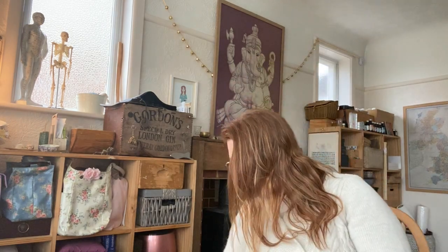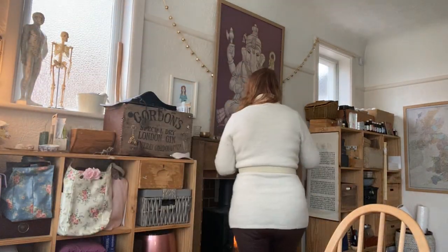I love the pendulum. I've got that beach one. I'd love to show it to you, because I've had that beach one honestly about 30 years. I might just crawl underneath the table in a minute and get it. It was one of the first things I got when I went into complementary therapy, and I used to go to the horticultural halls at Victoria or Pimlico or something in London. I mean, it is 30 years ago, and that was one of the first things I bought, a pendulum. I was really intrigued by it because the guy showing it was demonstrating. And then I also picked up some of my first crystals from Stone Age.